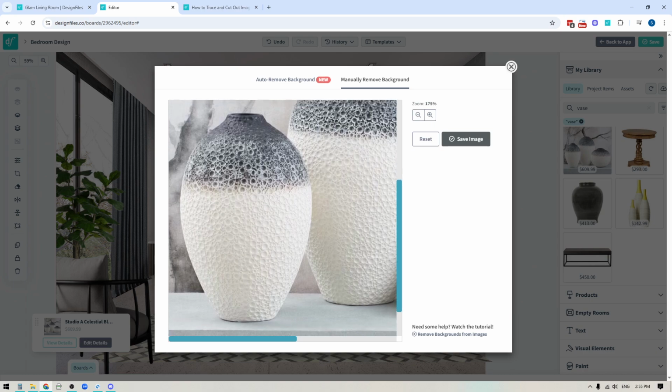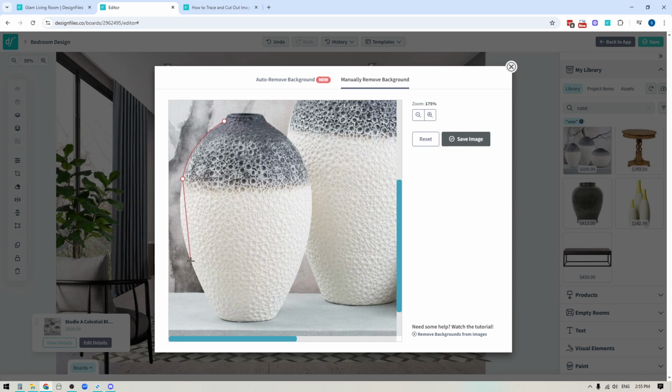Perfect. So now that I've got the whole thing in view here, I'm just going to click to make my first point. When I do that, you're going to see that there is a red line radiating out from that point. So the next thing that you want to do is come to the edge of the product and make another point. So you're going to click, keep holding down on your left mouse button. And then when you move your mouse, you're going to see that it creates this curved line. Just keep moving your mouse around until you feel like you've matched the edge of the product and then release.